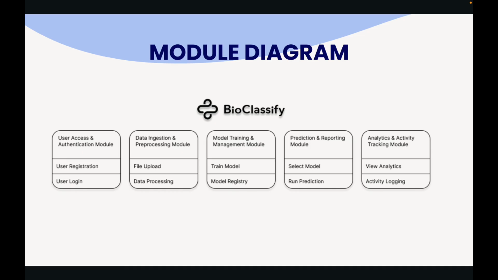Then the user can choose from 8 machine learning models, and the system will train them in the background. And after training, the evaluation module shows how each model performs using metrics like accuracy, precision, and recall. And finally, users can run predictions on their new data or model and generate a report for the model generated. All of this happens through a user-friendly interface without needing to write any code.